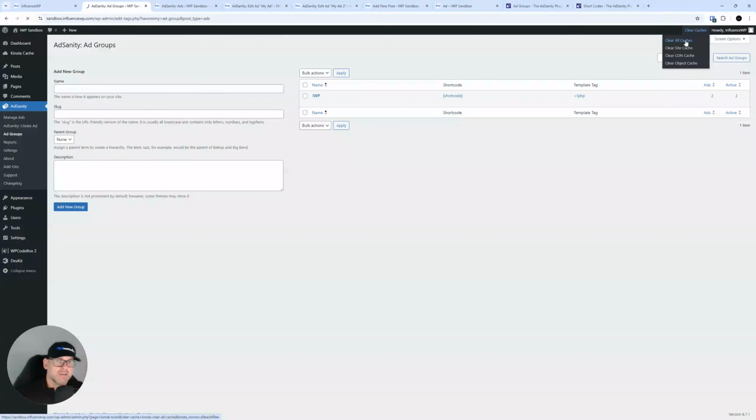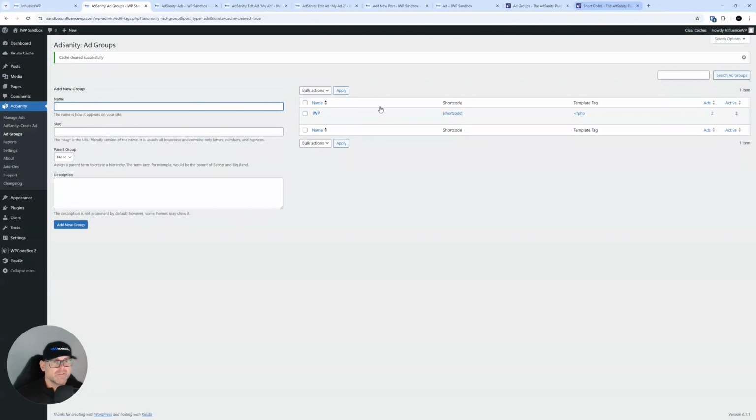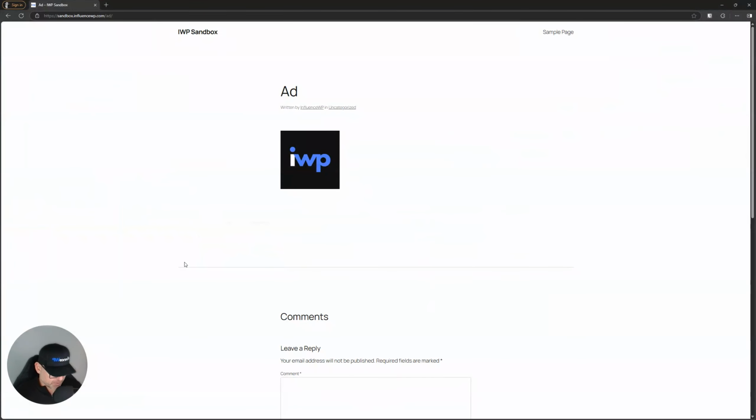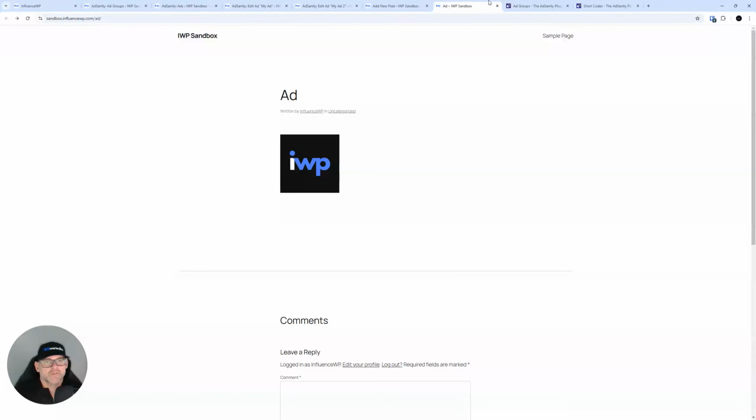It's probably a caching thing. You know, caching is always fun, right? All right, let's go clear the cache. Now let's give this a second, and then we're going to refresh and see what we got. Okay, so that's not refreshing. Let's go over here. This is where we're logged in, same browser.